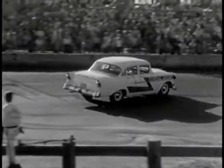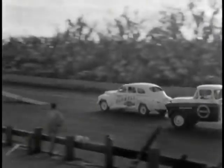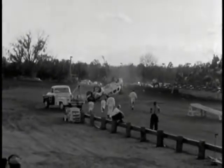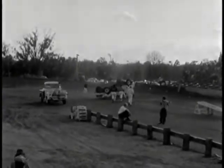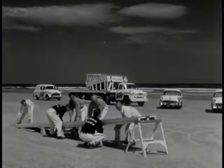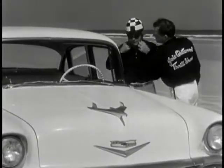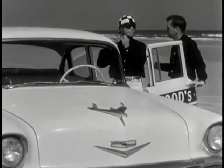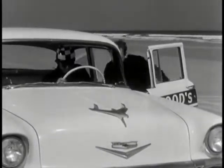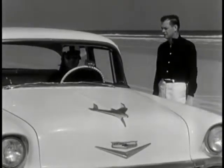Just in case you're wondering what would happen if my boy didn't make it, I've rigged this little stunt. Up and over. And these especially braced old jalopies we use in our shows really take a pounding. But it wouldn't prove a thing unless we put one of our regular cars in our fleet through this exact same routine. And this will really give you an idea of how rugged Chevrolet is, because we run them brand new in this rollover demonstration, and this 1956 Chevrolet has no special reinforcement whatsoever.